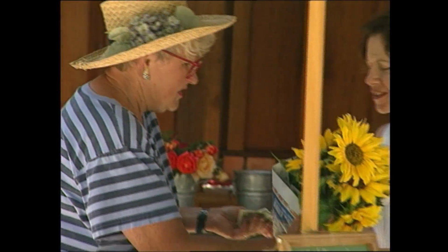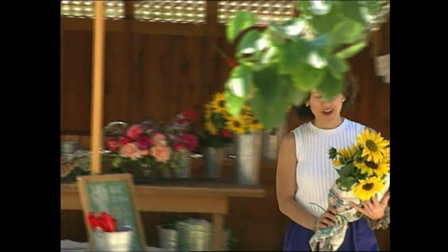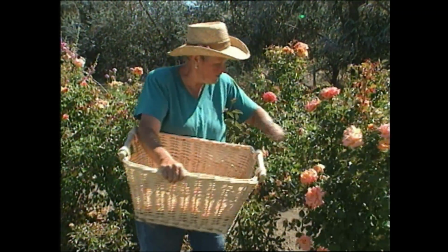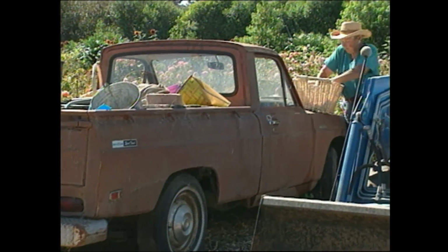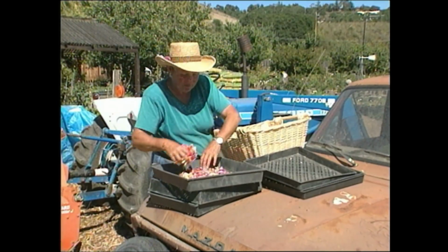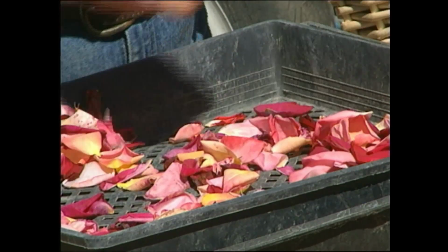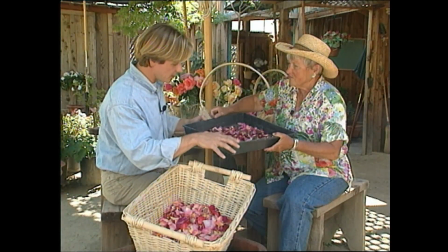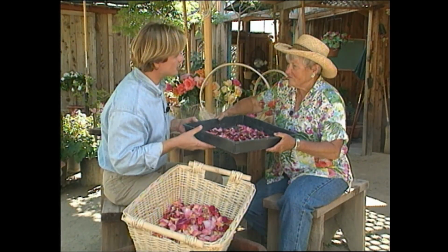Since you're in charge of making the potpourri here, how do you keep up with it all? Well, it's simple. When I go out to gather flowers, I just take a big basket and strip the petals off, put them in there, and then we have this old truck that's died on us, and it sits out there in the field. So I sprinkle the petals lightly, not too thickly, in these trays. We have a lot of those left over. Right. Okay, so this is just a black plastic nursery tray. Yes. And then I cover it with another one, make a clamshell, stick it on top of the truck, and the sun does the work for me.